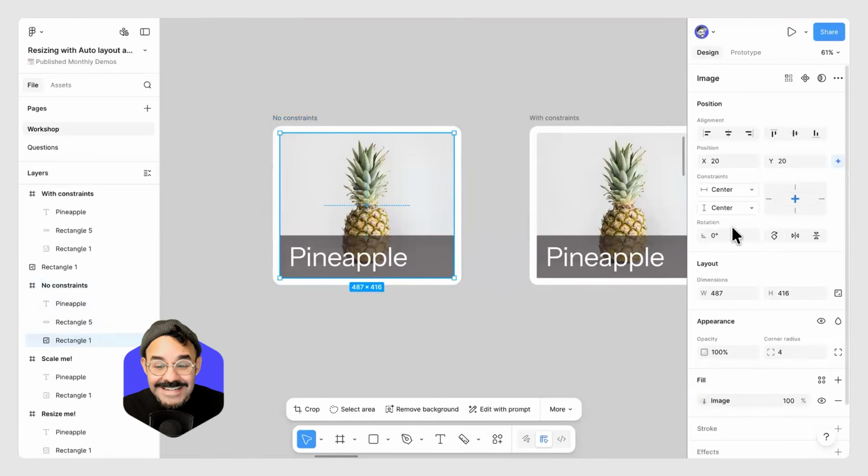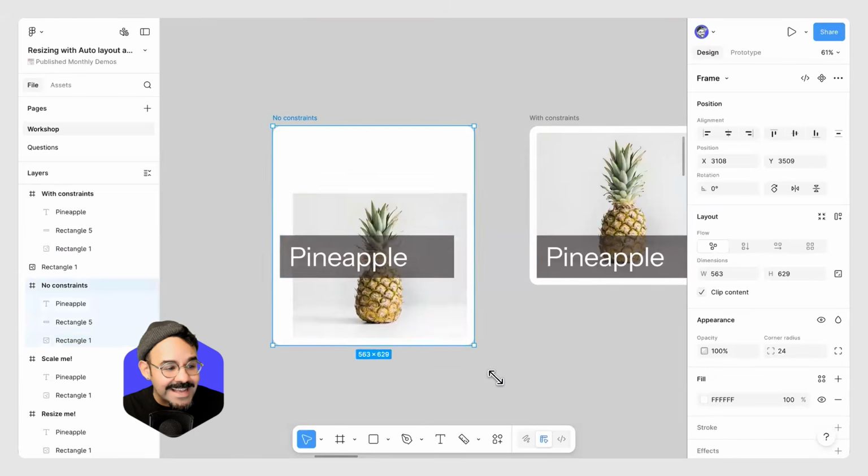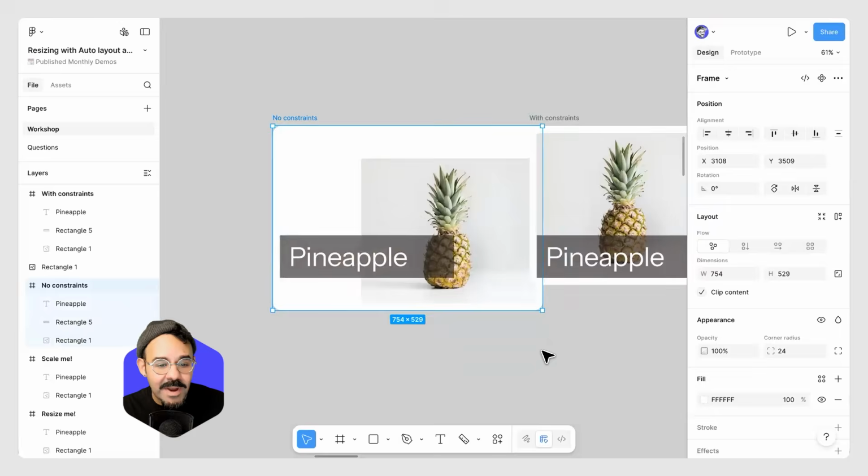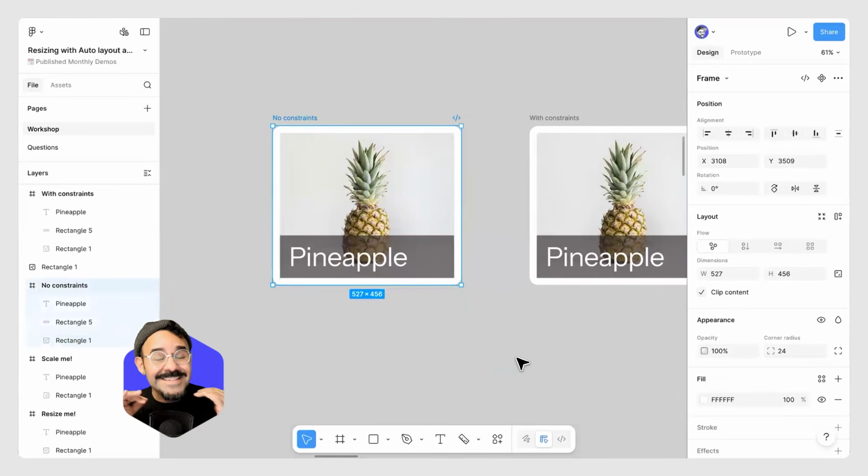Now, if instead I say go to the right in the bottom, when I resize that, this is going to go to the right in the bottom. Now, this concept of constraints, I know you're probably thinking, I thought we were talking about auto layout. You have to understand these basic properties first. Then when you start working with auto layout, you'll much better understand how alignment works and the intention of what it is that you're trying to create.